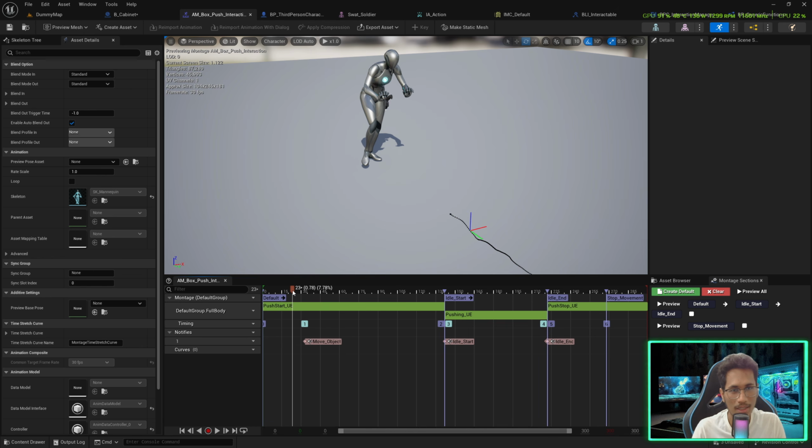So we cannot calculate the effector location correctly, because let's say at this point you said that this is my hand position and the cabinet is placed somewhere here, and now please adjust my hand so that it gets into the place.